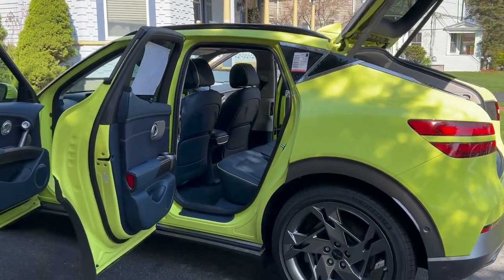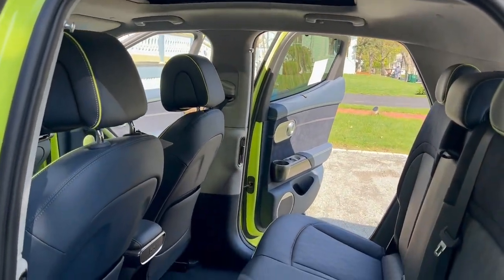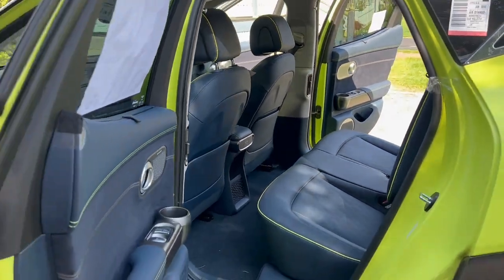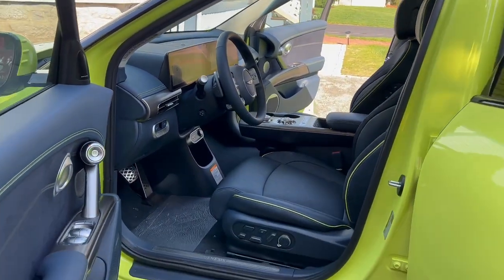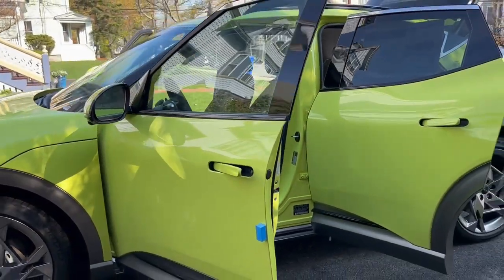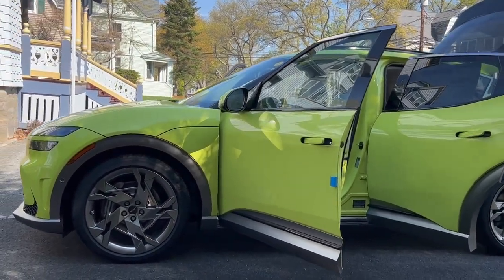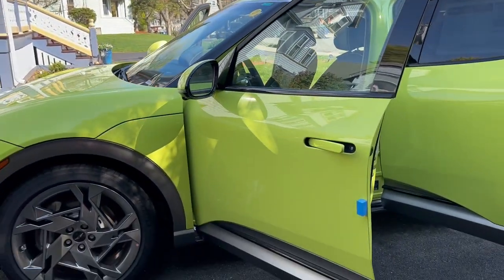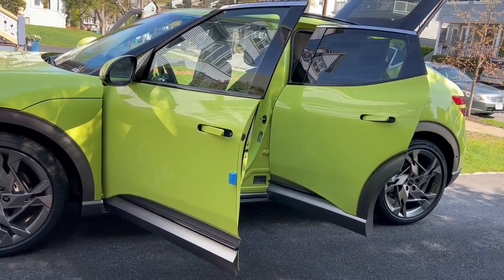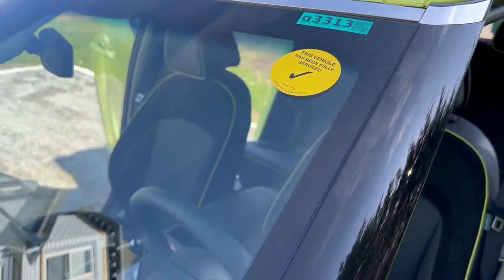It might be advantageous to leave that. But showing you how the vehicle comes in — window stickers still in place. We get to actually take care of the vehicle from the start, which is great. Dealerships' main objective is not detailing vehicles but more so selling products. If you understand that, you know that when you take your vehicle in for service and they give you the complimentary wash, it's going to be scratched because they'll put it through the car wash they have on site. To avoid a lot of that, it's best to get with your local detailer so they can ensure that's minimized.